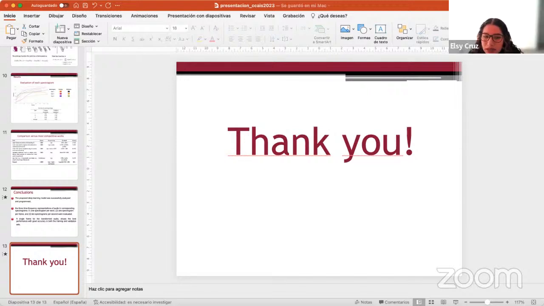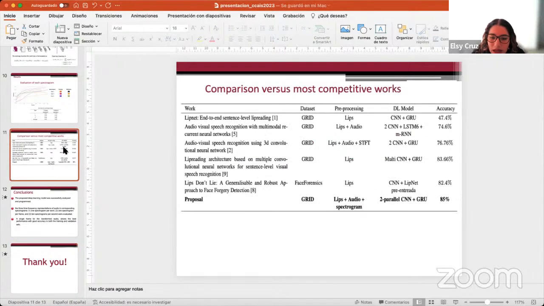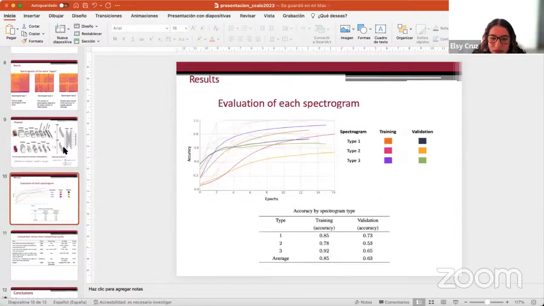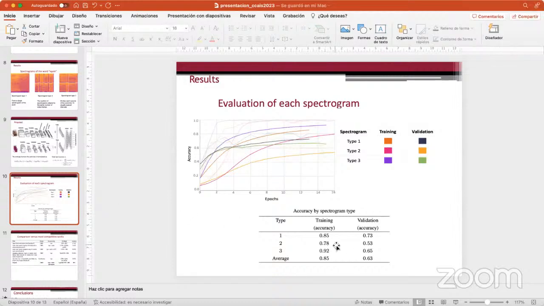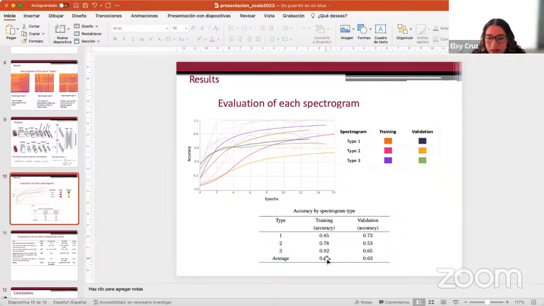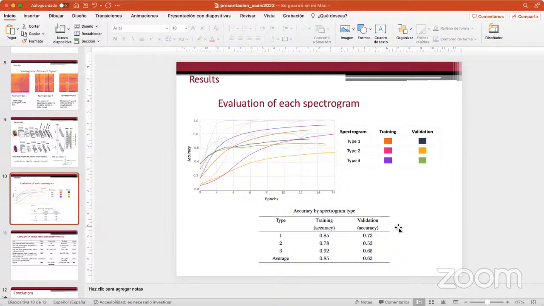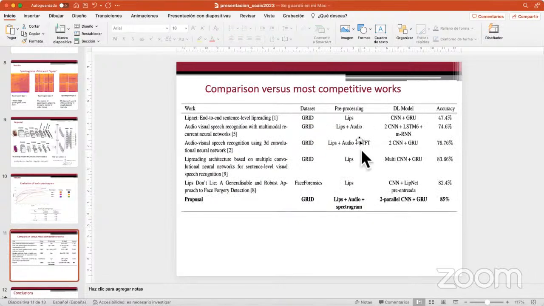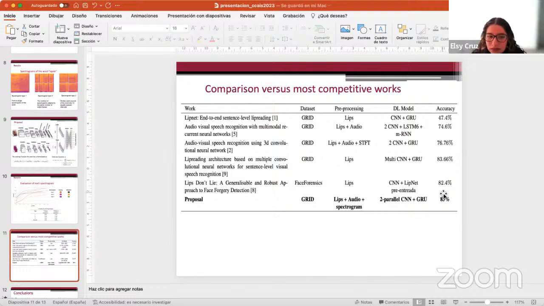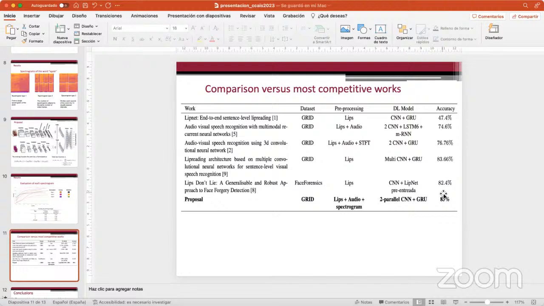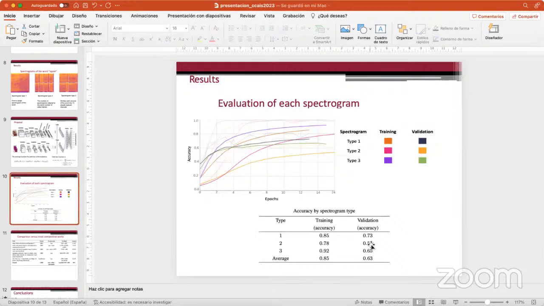I have one more question, and it's about your results. You are presenting the 85% of accuracy. I understand the 85 is the one that you obtained during the training phase, right? Right. Okay, so are the results in this table also reporting the training phase or the validation phase? Yeah, in order to compare with the most competitive works, the most competitive works report the accuracy in training. So in order to compare, we have the same comparison, the same value. But of course, there are other very important results like validation. But in this work it is for comparing to the state of the art, the training accuracy.